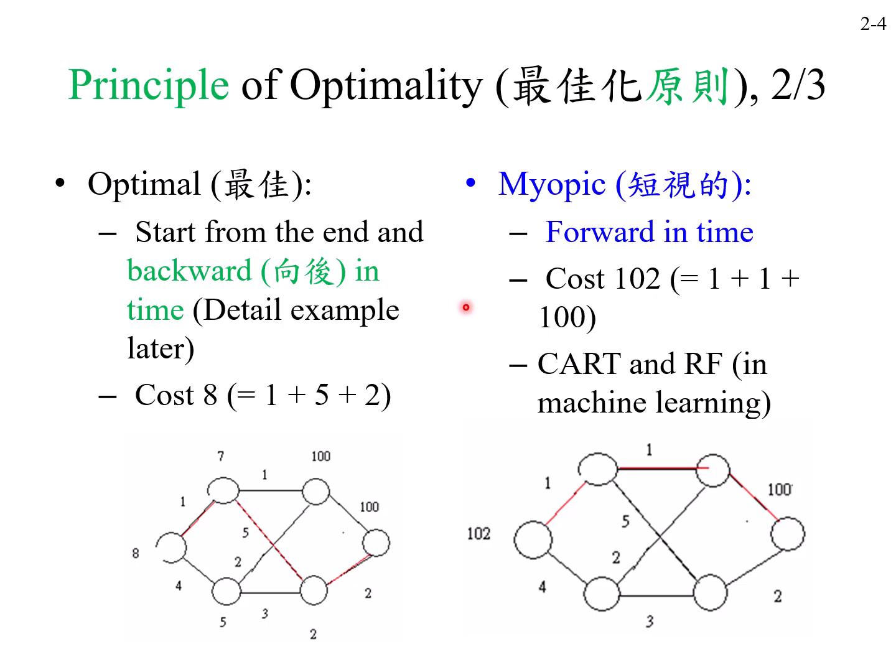I'll give you an example to understand what is going on. On the left-hand side, we have the optimal path, and on the right-hand side, we have the myopic policy. So we need to start from the origin to the destination. At the origin, there are two choices here. And at this point, we have two choices. And this is the length of this path. Okay. So optimal is starting from the end and going backward in time. And we'll give a detailed example of how we could compute from this one.